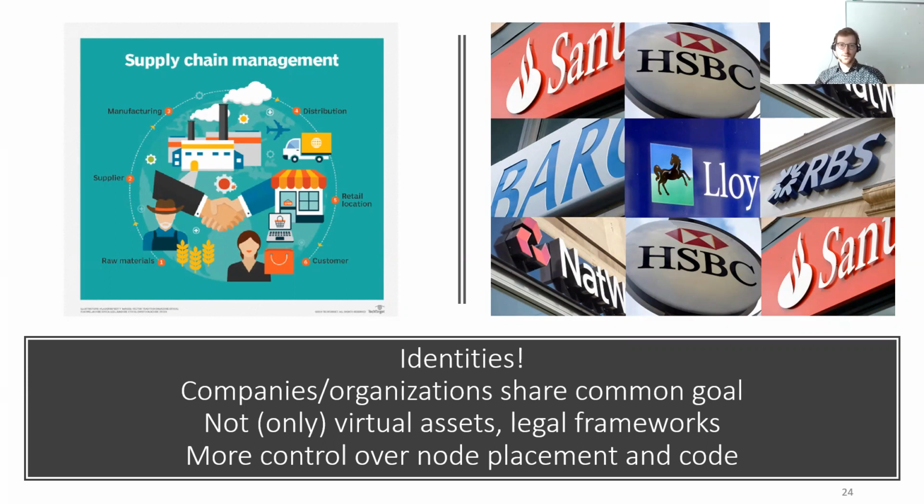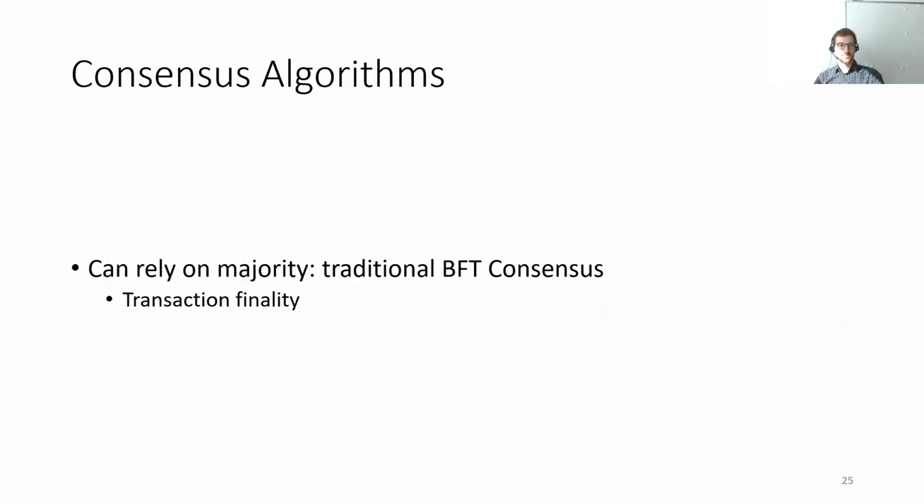In terms of deployment or provisioning of the system, the back end, because these systems are run by, as I said, organizations or individuals who want to do business together, there's in general more control, or at least understanding, of the placement of the nodes and the different code that they run. So there's a shared common goal. It makes sense that everybody is, for instance, using some reasonably powerful hardware.